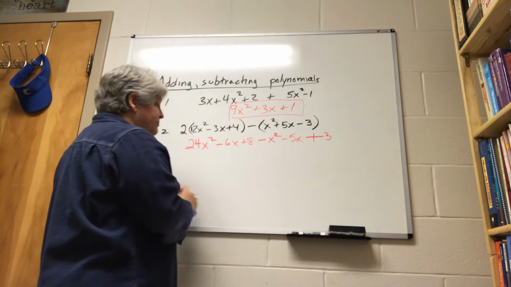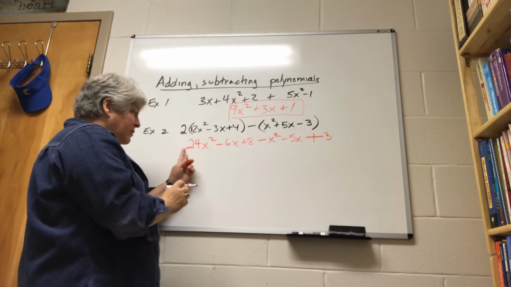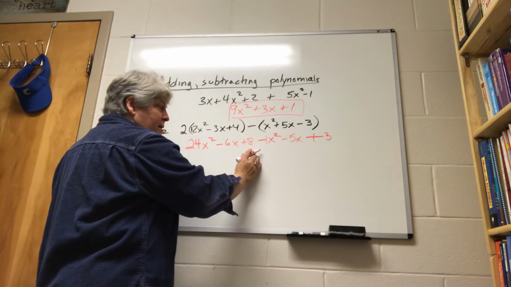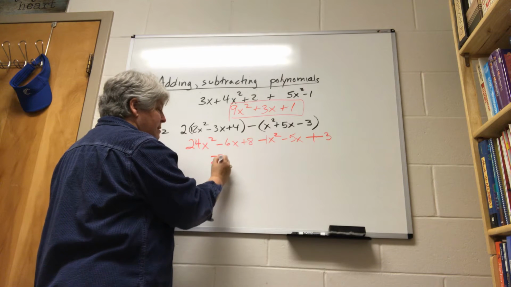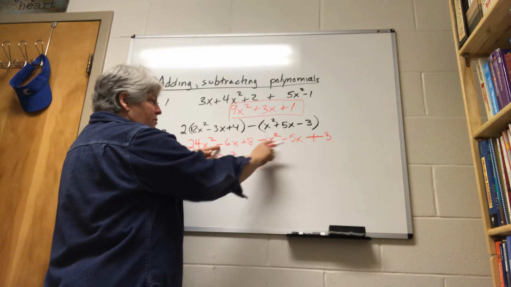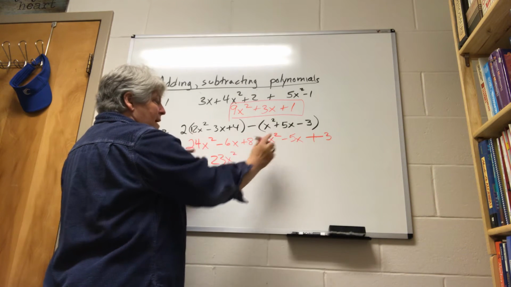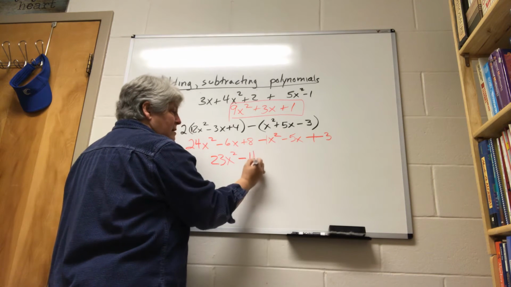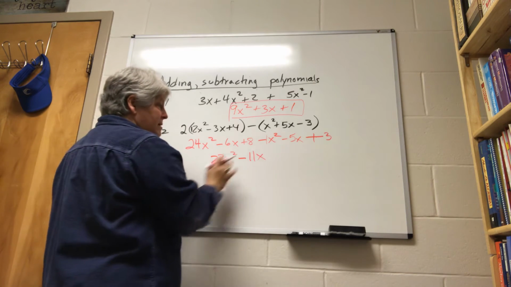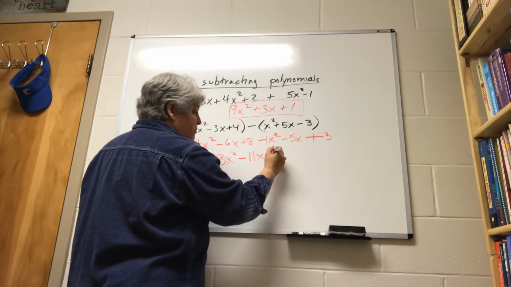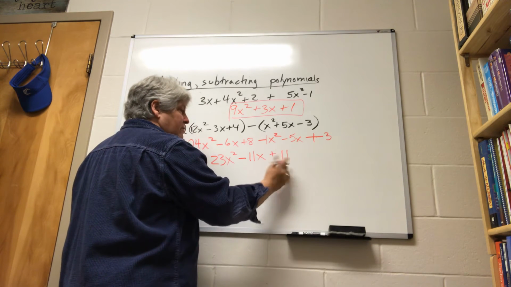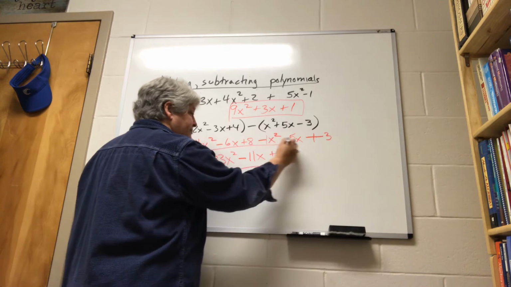and you get the same 3 terms. Now we've got 24x squared minus 1x squared. That's 23x squared. Then we've got the x terms, minus 6 of them and minus 5 of them is a loss of 6, a loss of 5, is a loss of 11 of them. And 8 and 3 add up to a positive 11. None of these are like terms, so that's my answer.